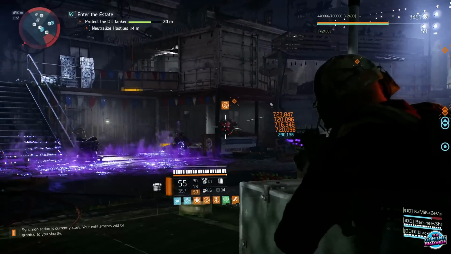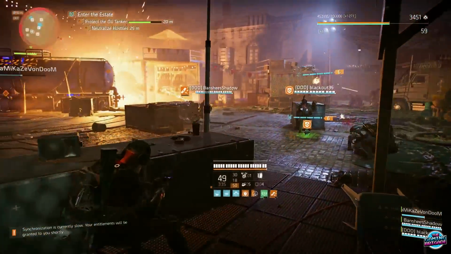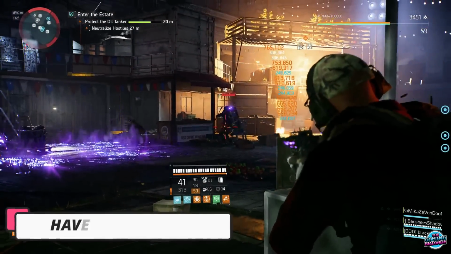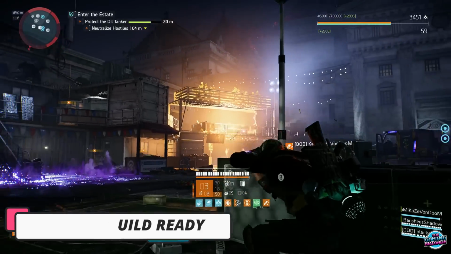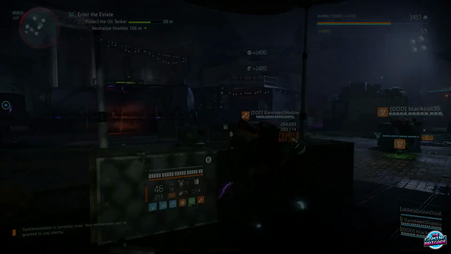Now, that is going to take us to talking about builds, and regardless of if you have a dedicated group or if you use random matchmaking, you want to make sure you have a build that is ready to go. Now, there are two types of builds people are running in this. You're either going to do a variation of a DPS build, or if you are the healer, you're going to have a healer build. Now, at this point, I have not put either of those build videos out.